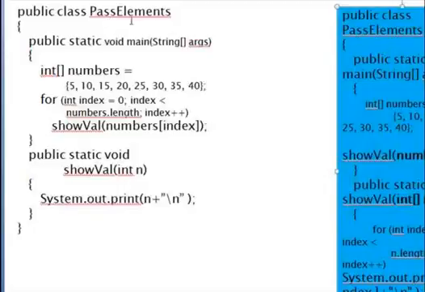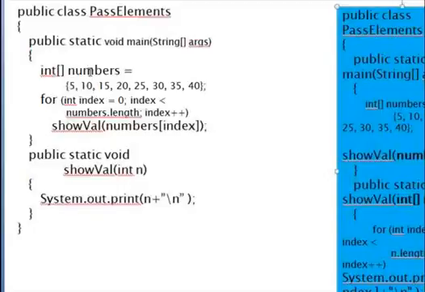Public class PassElement. Right here I initialize the array with the 1, 2, 3, 4, 5, 6, 7, 8 elements. And then the instance is number. The object that I'm going to create is number, and I'm going to say for index 0, index less than number.length.